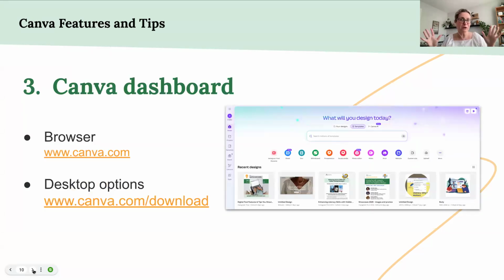Now, this is where I'm going to stop with the slides and I'm going to go live to Canva. But before I do that, I actually checked just yesterday if there's a desktop version of Canva, and there is. But I have always used the web version. And people who are using the desktop version say it's very similar to the browser. So you can choose to download Canva to your computer and use the desktop version. For me, I have always used the browser, so I'm just going to go into the browser and share with you and navigate through it that way.